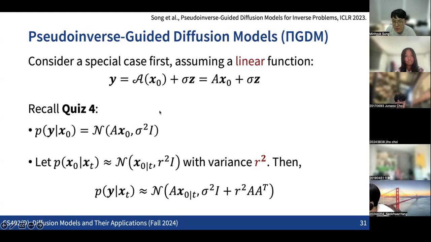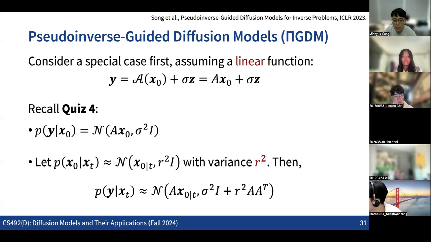You can see here, from the properties of the Gaussian distribution, since z is a sample from the unit Gaussian, what we can easily see is that the conditional distribution of y given x0 can be seen as a simple Gaussian distribution like this. But what we need is not exactly y conditioned by x0, but actually the information about y conditioned by xt, in a way that we can add some kind of guidance at every denoising step.